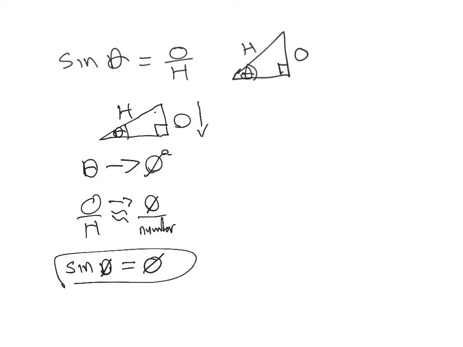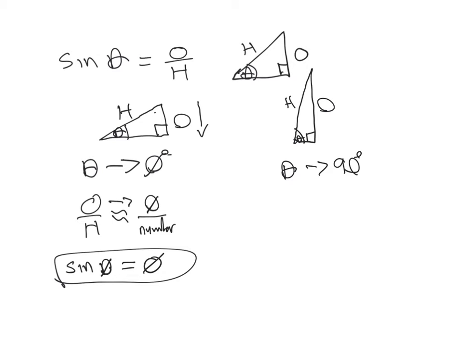Okay, and that's our first principle. Now equally, we can do it the other way around. If we want an angle of 90 degrees, this time we're going to have a right angle triangle that's very, very tall, because this is our angle theta, here's our hypotenuse, and here's our opposite. Now this time we want angle theta to tend towards 90 degrees.